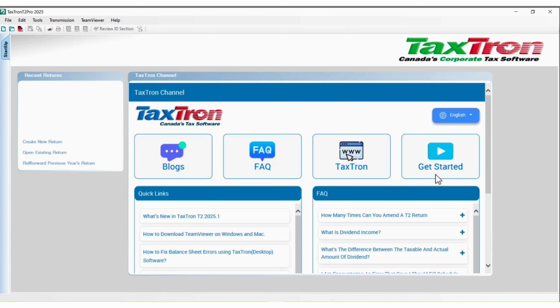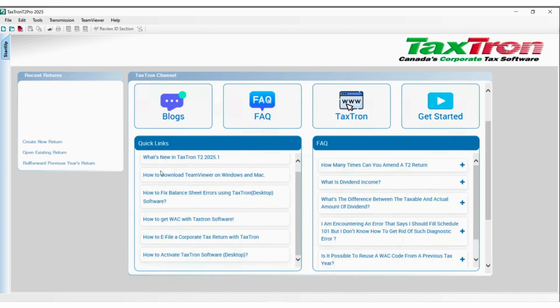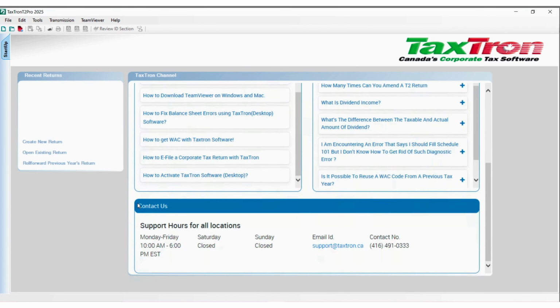You'll also see additional quick links to help you navigate the software with ease. At the bottom, you'll find the support contact information and the working hours of TaxTron's support team.